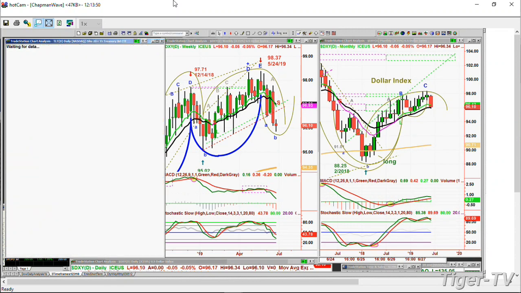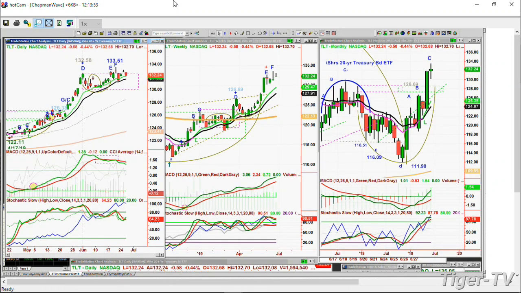TLT right now is down 58 cents at 132.24. I drew the rectangle. It's in the rectangle. It could hang out. Rectangle formations can last a lot longer than your patience. I do believe this will turn into a peak F top if there is a move in the TLT, the 20-year Treasury Bond Fund, under 130.60. That's going to say to me, yeah, that's an F, and it can't have any other count to it in the daily. And it's leg F in the weekly, and that's going to say if yields start to rally, how long can they rally for?